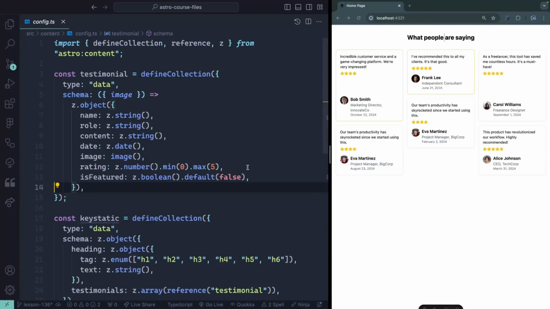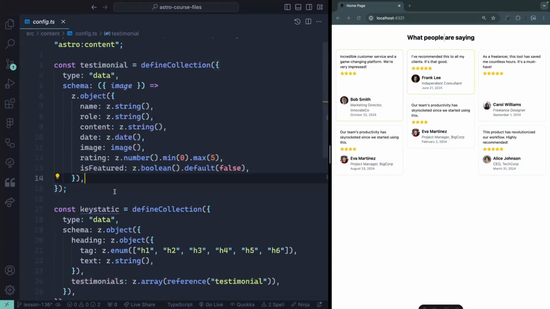Now, if you've followed along so far, you know that this is a really powerful way to have local data in here, and Astro is just releasing stuff so that you can expand off of these to use remote data with content collections, which I will update that module for eventually once they go live with that. You can see here that this testimonial section is a type of data, which means it's a YAML file.